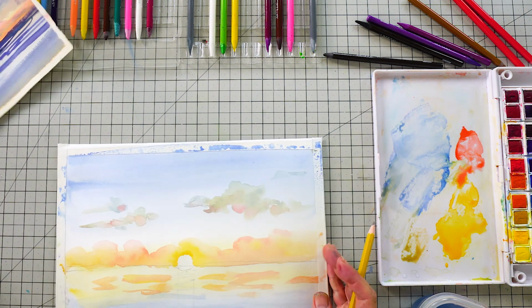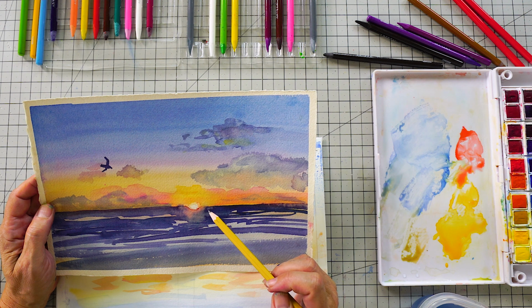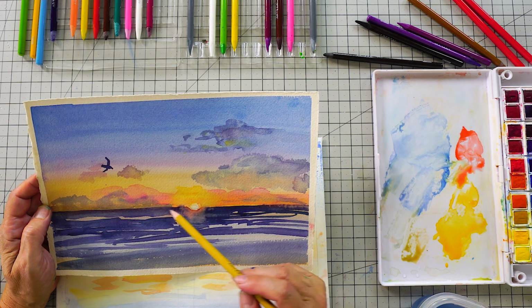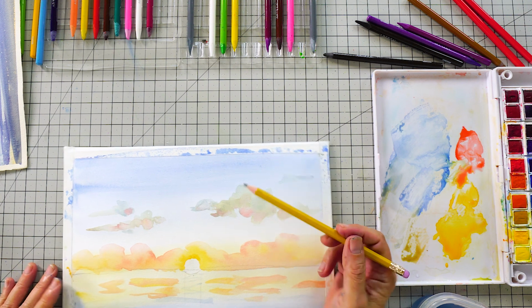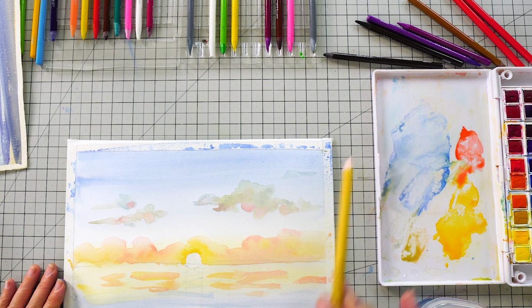Okay. So back to our original painting. I want to paint the ocean now. I want to start with this very dark blue line and make that be the basis of where the horizon starts. So I'm going to do that, and then after I do that, I will paint some of the other clouds in the sky while that's drying.